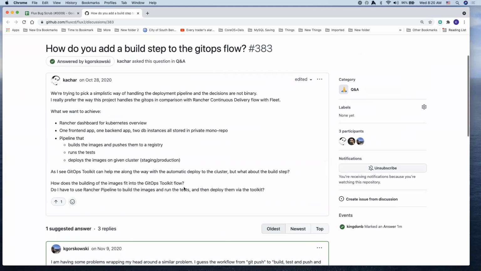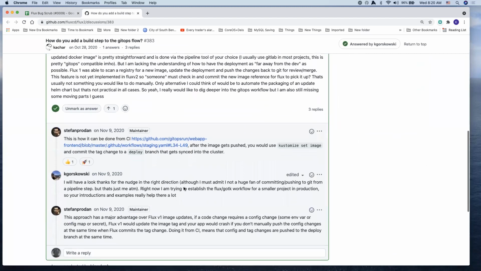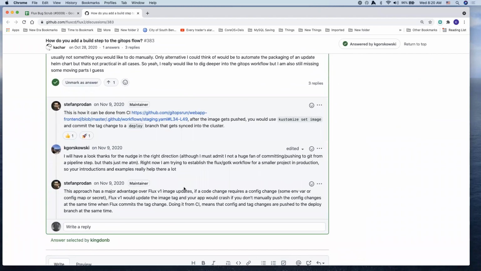And then we have to reel them back in and get them back on board with doing certain things in CI that make more sense to do in CI. Like if you have a bundle of images, and they need to be released in a coordinated way, Flux's image automation is not for you, because it will release them one at a time as they become ready and they get discovered by the automation.